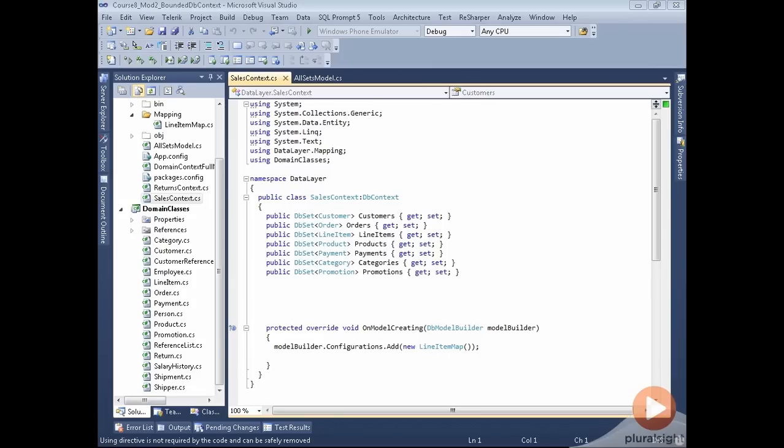So now I've got a new context class. This one's called sales context. And at first glance, it does look like I still have all of the classes in there, but I don't have all of them. And remember that sales is really the core function of this company. So sales does, in fact, involve a lot of different classes. So my sales context might have a whole bunch of classes in it.